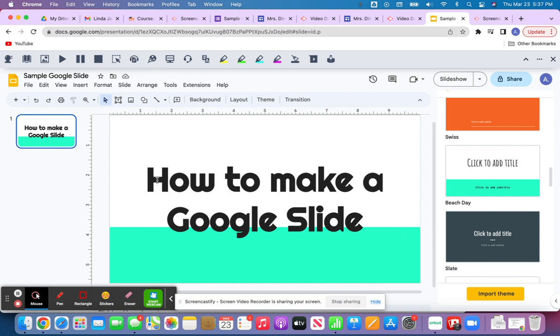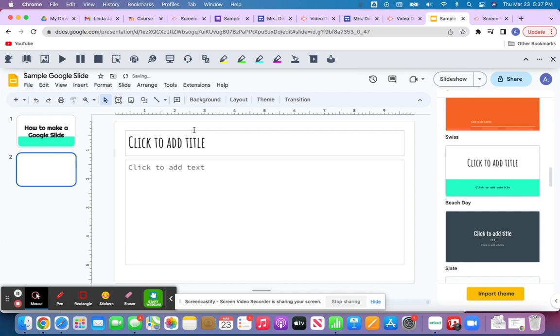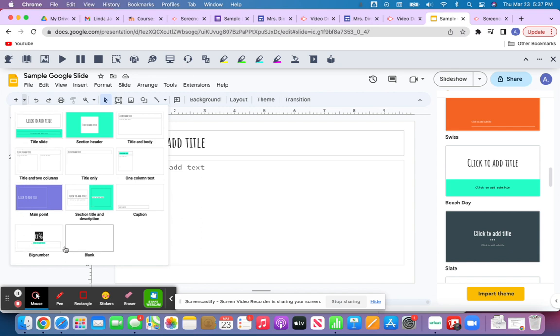All right, so now I'm ready to add a new slide. I'm going to go over here to the plus sign. And it's just going to add the very next one. If I wanted to select the style of the slide, next to the plus sign, there's an arrow. And you can see there's lots of different choices here. If you don't like the one that I have, or you want to make another title slide, or maybe you want to do like a compare and contrast, then you have different options here. So anyways, I'm going to come back to my document.